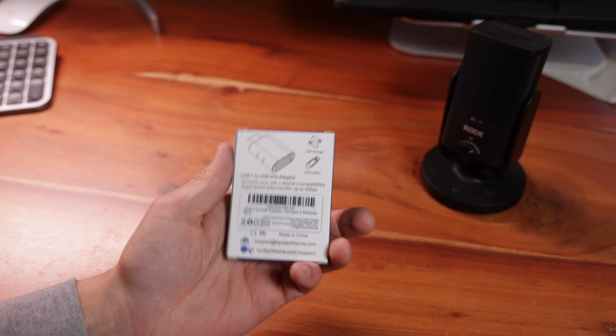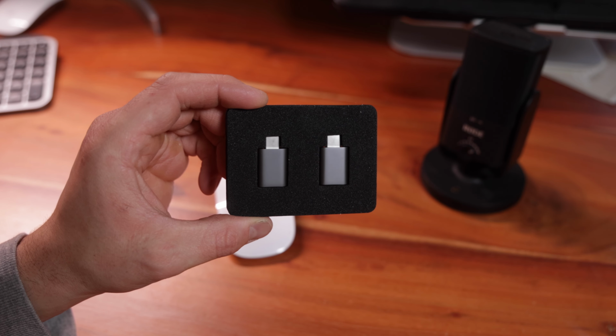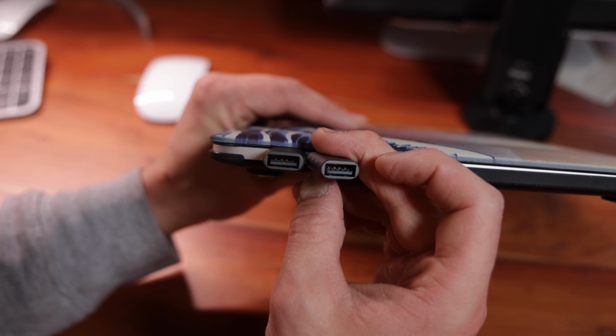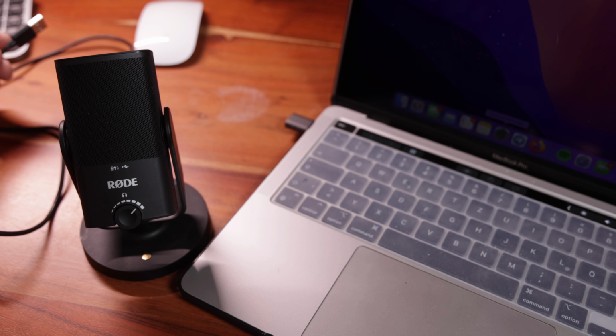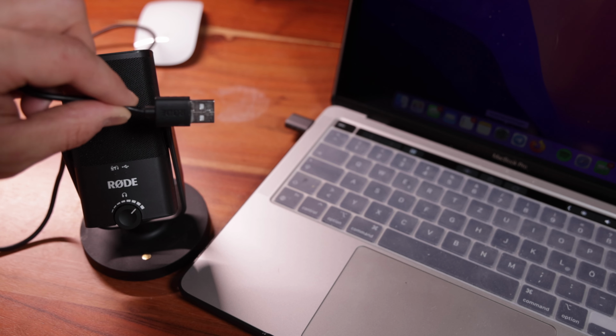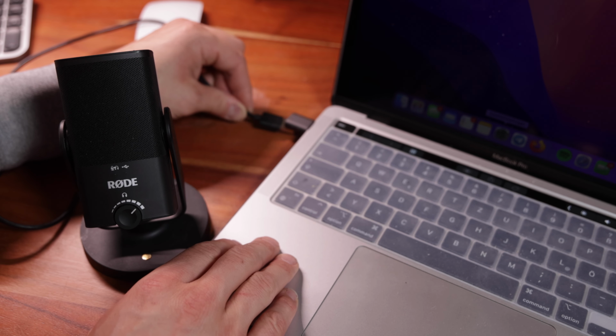Here's the package from all sides. There are two adapters included. Two adapters next to each other won't work on the MacBook Pro. Here's the Rode NT USB-C. Here's the adapter. And that's the original Rode cable.